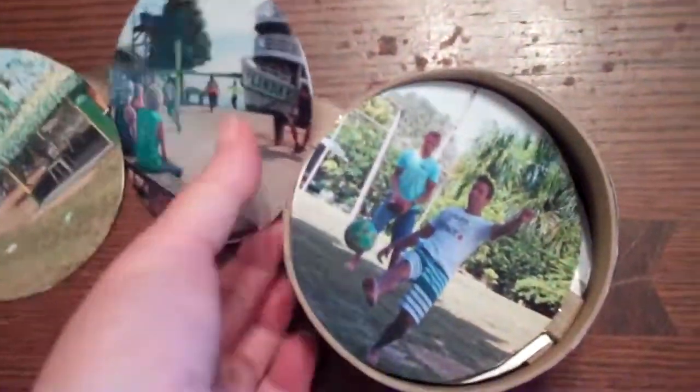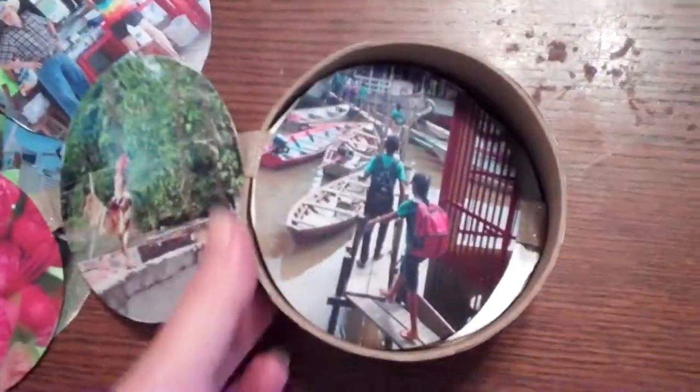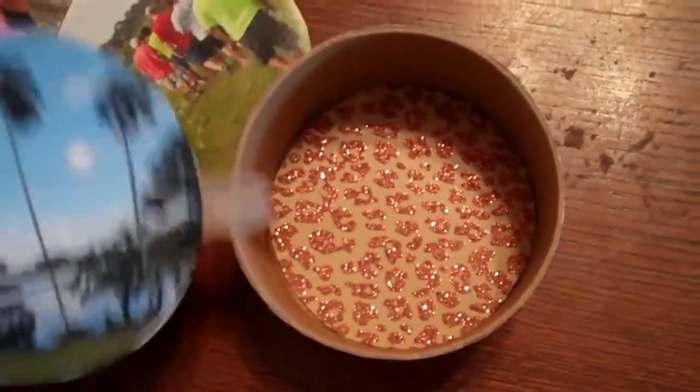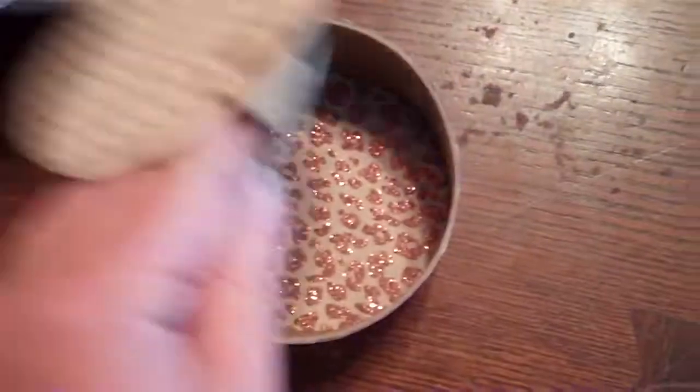I add some little doodads to the different descriptions here. As you can see, it just folds out of the box like this, tells the story, put it in order. Then once you get to the bottom, here it's glued to the back, and then you can flip it over, and they're also on the back side as well. And then the nice thing is it folds right back down into the box, into one neat little pile.